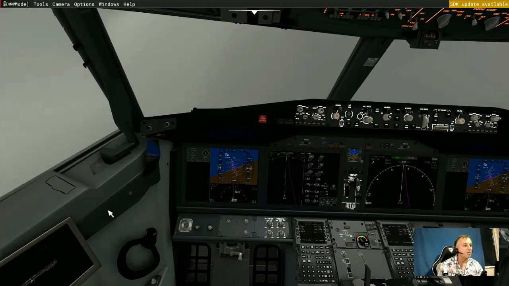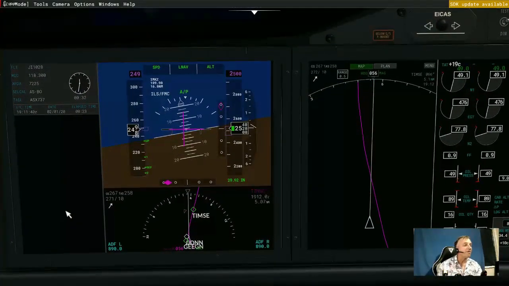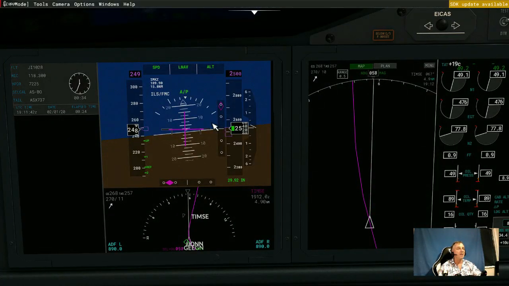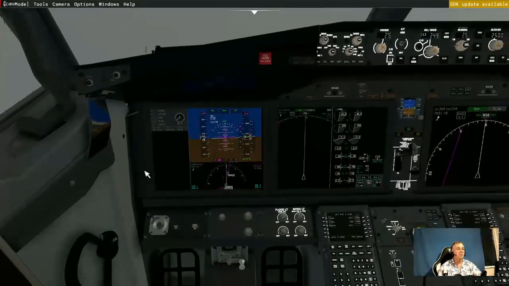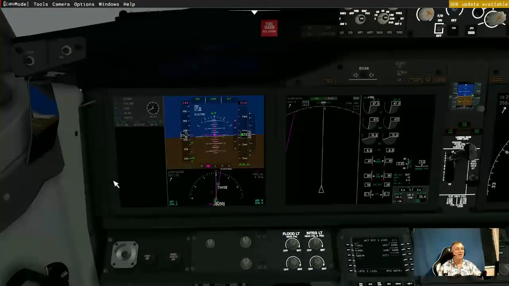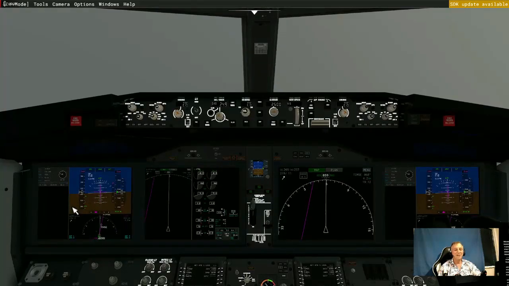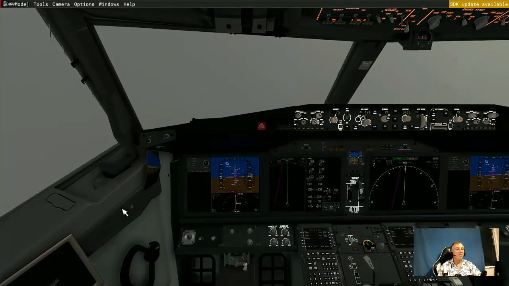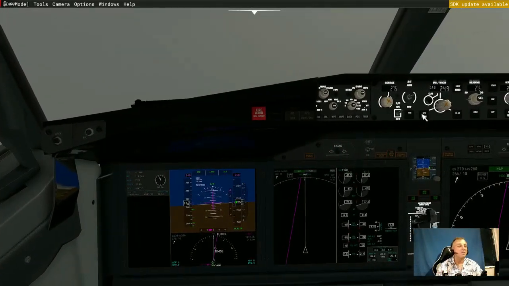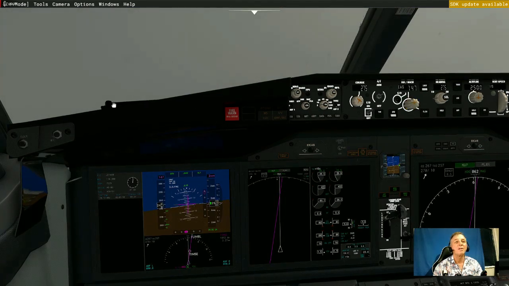Okay, as you can see guys, we are turning around to the right and we are just about on our final approach. We have some beautiful cute little diamonds up here, and when those fill in I'm going to hit the approach hold. It's just as well that we do have those diamonds because it is looking ugly out there and I don't think I'd be able to see the runway if I tried, guys. No way. Okay, so let's bring my speed down. We're at 249. Let's bring it down to 147.